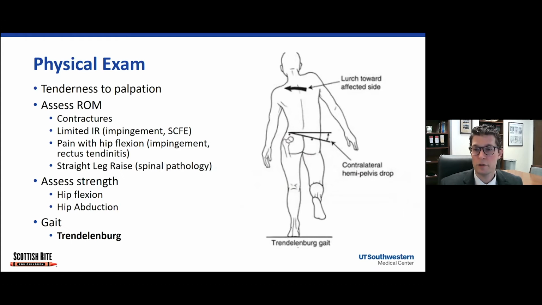Always assess the patient's strength, including their hip flexion and especially hip abductor strength, because we frequently see that they're a little bit deconditioned or weaker when they're coming in with pain, and that gives us a target for physical therapy. One sign that you can look for is the Trendelenburg sign. When you have the patient stand on one leg, as you can see in the image on the right, bending their knee about 90 degrees like a flamingo.